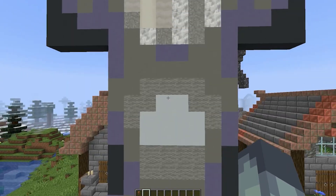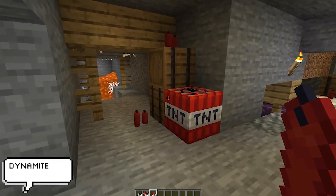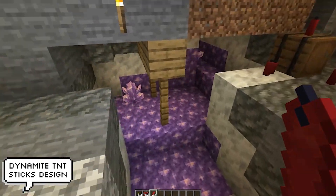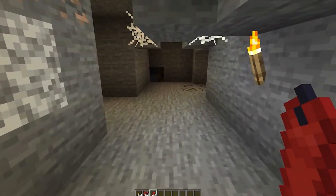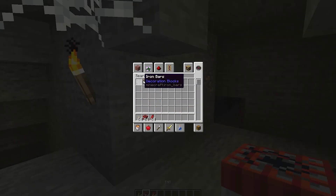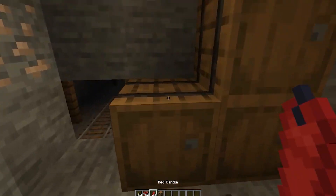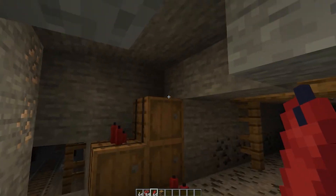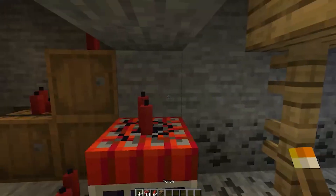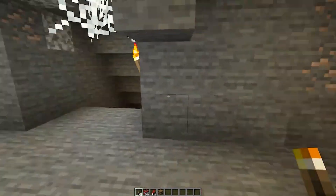This next build hack is my personal favourite because I think it just looks amazing. Placing red candles next to TNT gives you a very cool and awesome looking dynamite stick design, and I can see this being used everywhere. Especially now with this update being all about caves, we're starting to see a lot of people building new cave designs. Imagine going through a mineshaft and seeing this.